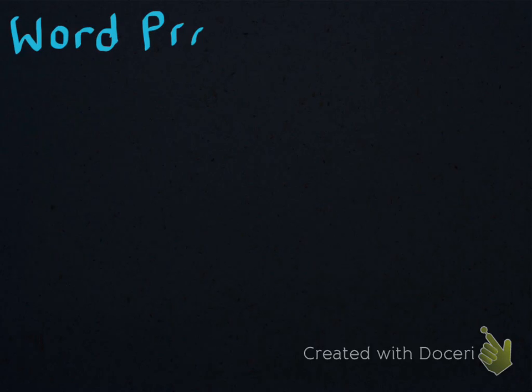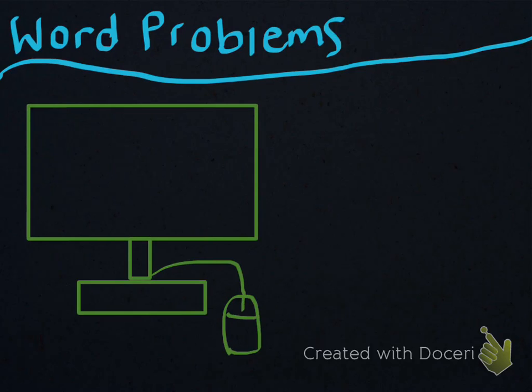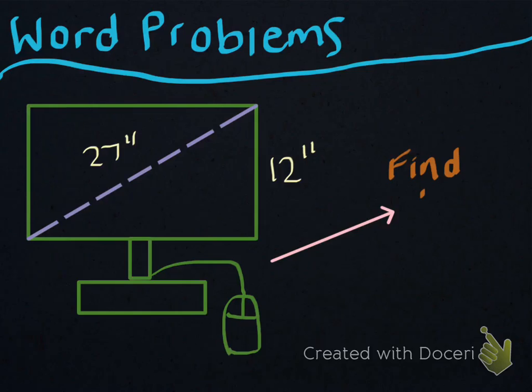Now, let's try a word problem. Again, you can always go to the end to get your answer after you solve. So, let's imagine that a girl named Alexa is trying to send to her best friend a monitor for a desktop computer. The features on the website say that the computer is 27 inches long, which you know is diagonally long. So, she measured it, and she got that the computer was 12 inches tall. Now, the shipping company said that it can only be a certain size, so she has to find the width. What is the width of Alexa's computer?